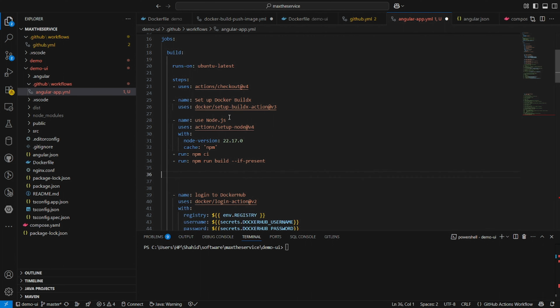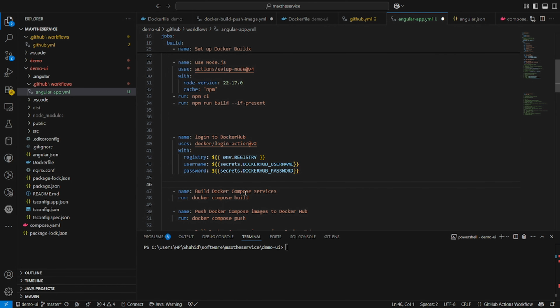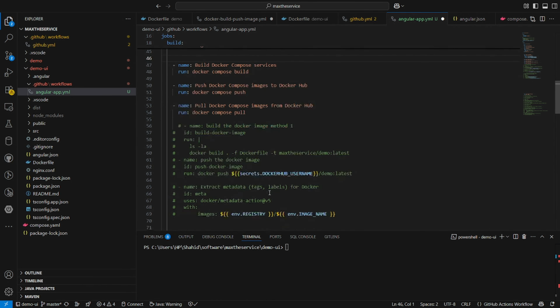Okay, this is the main set of commands which we need to check whether our workflow runs and builds this image or not. Anything else? Let me check if we can add. No. So just for testing purposes, I am deleting the rest of the stuff.